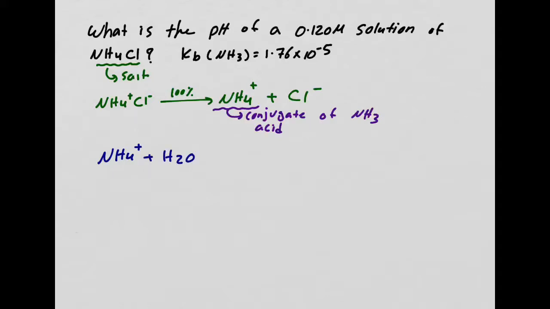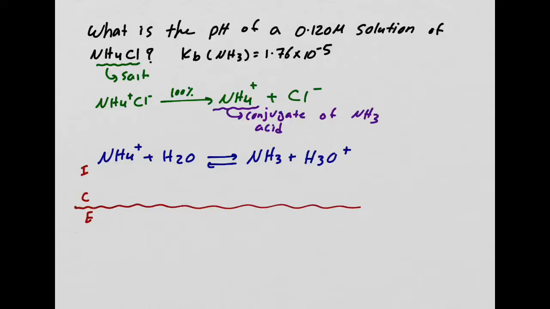I'm going to do hydrolysis because, again, a conjugate acid acts like an acid. So the acid is going to lose a hydrogen, which means the water, a base, is going to gain a hydrogen. Acid loses a hydrogen, the base, which is the water, gains a hydrogen. You know this by heart right now. Okay, beautiful. Now we have an equilibrium equation. Every time you have an equilibrium equation, what do you have? ICE. Yes, ICE is back.